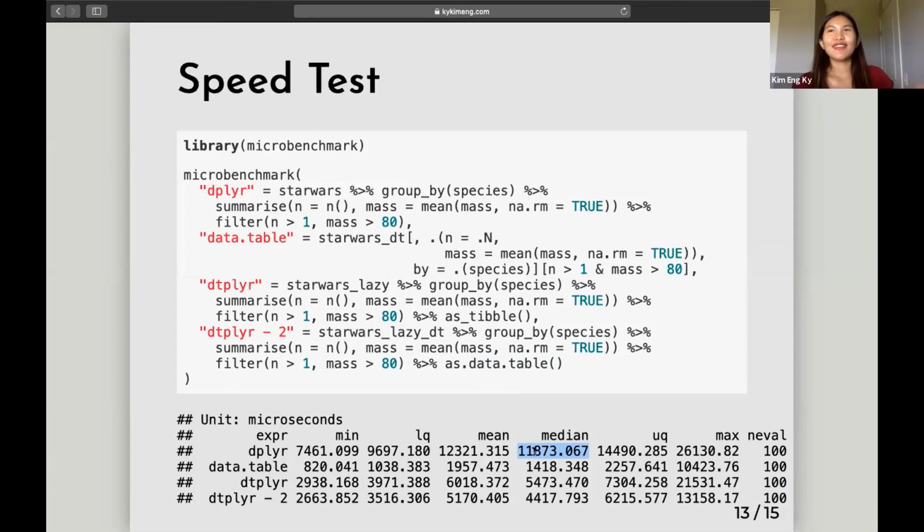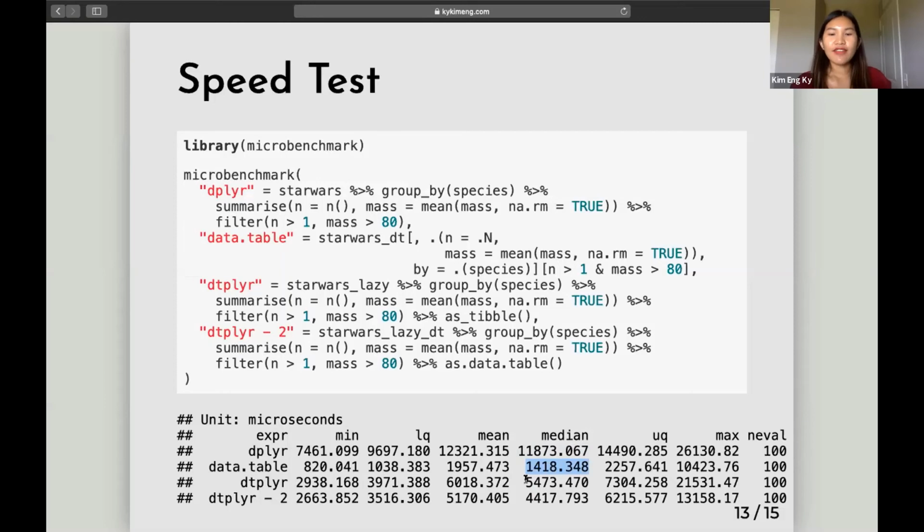But imagine that instead of a few hundred rows of data, we have a few million rows. Then this can be a pretty big difference. Now for data.table, it's only 1.4 thousand microseconds. That is a very, very large improvement.